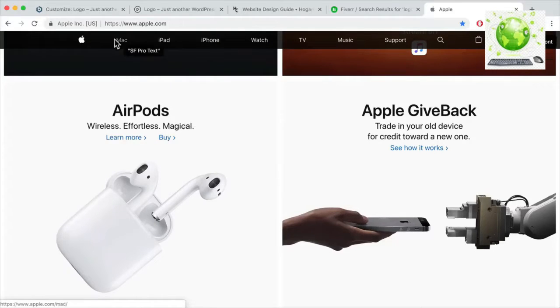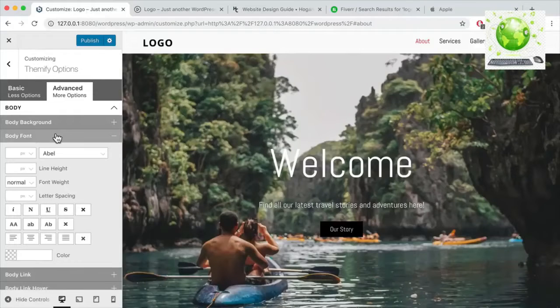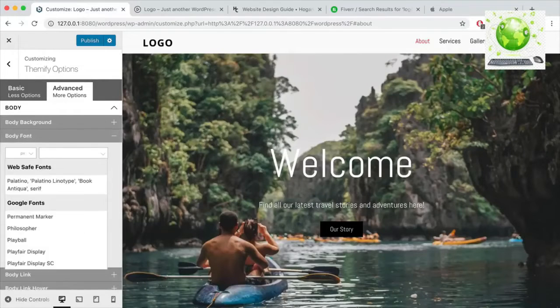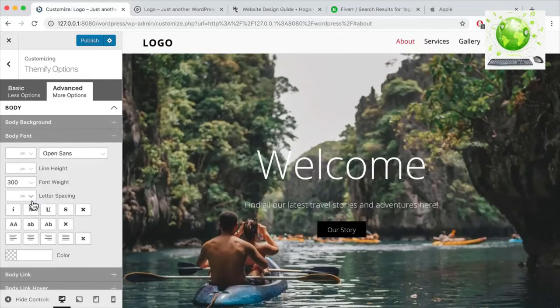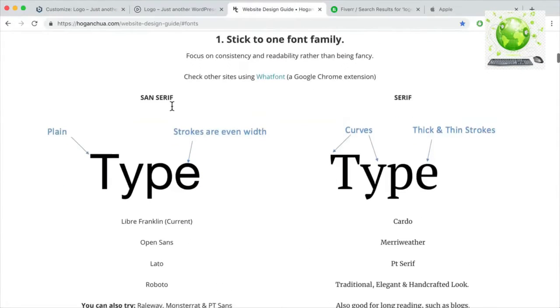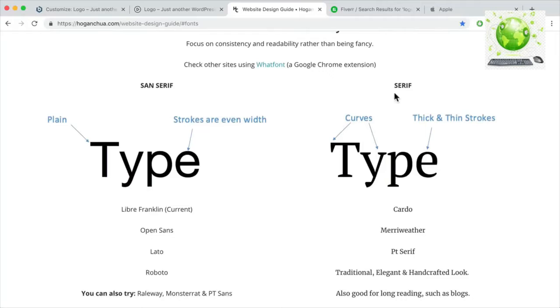All right, so for your body font, I'm going to select Open Sans. Open Sans is a really good Google font, and it's something that we call a sans serif typeface. I think it's really important to understand this, because if you choose a different typeface, for example a serif typeface, it's going to look a lot different.